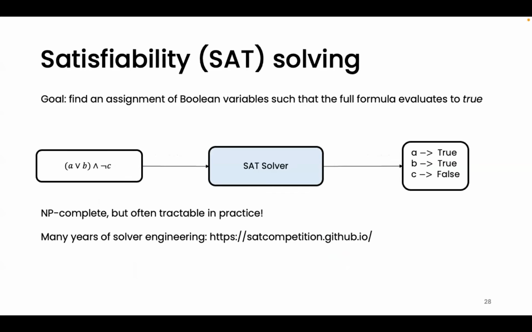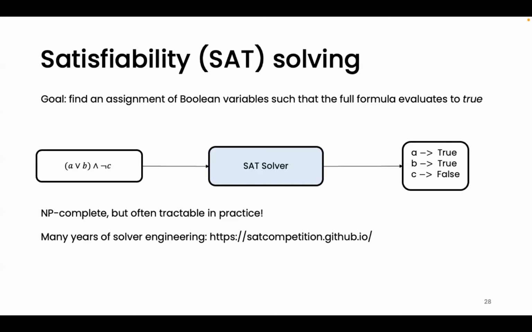So this is an NP-complete problem. It's a famously NP-complete problem. But what makes it interesting is that there's something that we can actually solve in practice in a lot of cases. There've been many years of engineering gone into building algorithms and effective SAT solvers. There's a competition that happens every year. So reducing things to SAT can be an effective way to solve NP-complete problems because we have really effective solvers for it.